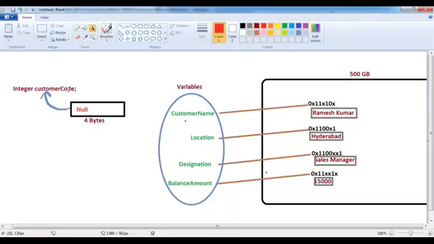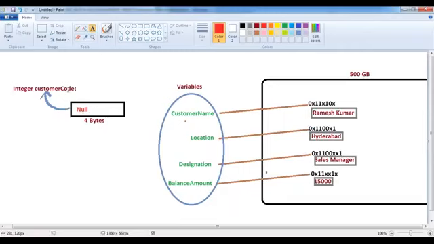If I'm writing these two words, then this many operations will be happening internally by Salesforce. Whenever I'm defining the variable by using the words integer customer code, this statement will be informing the Apex compiler: the user has defined a variable with the name customer code, which is of type integer. So please reserve 4 bytes of memory for this variable, find the memory address for that variable, and store the default value as null. This is the internal concept of Apex programming.